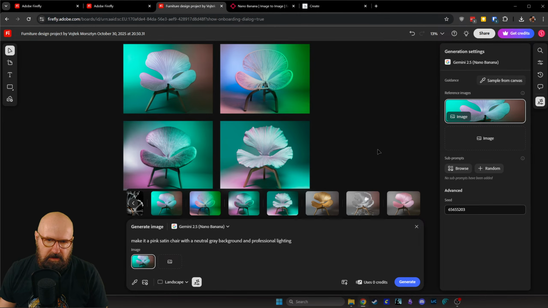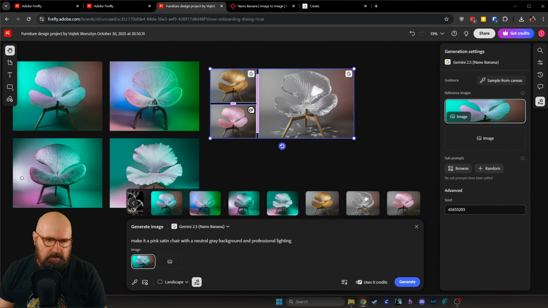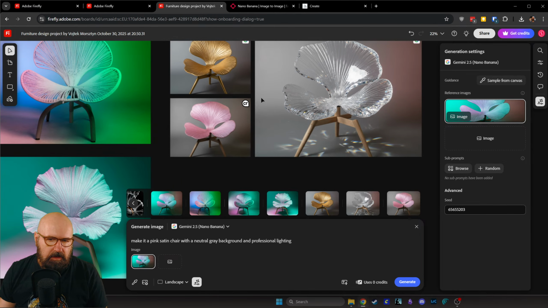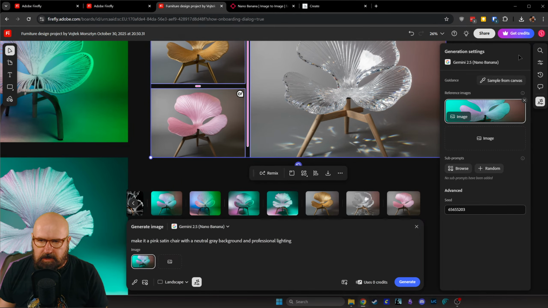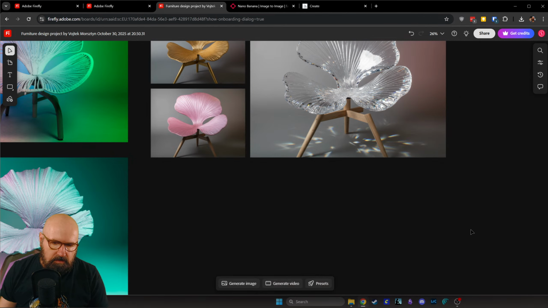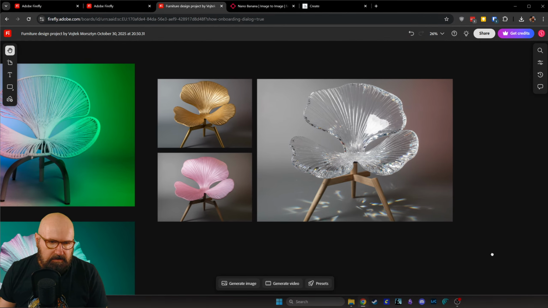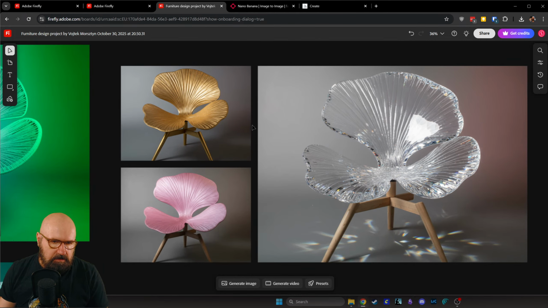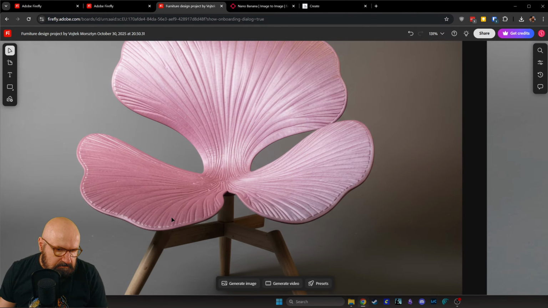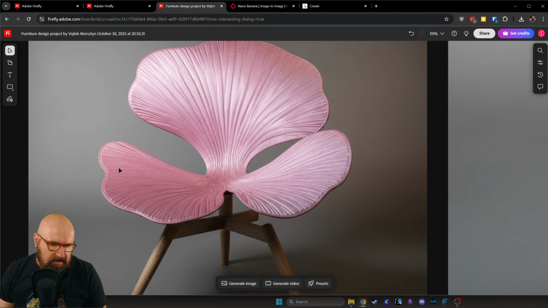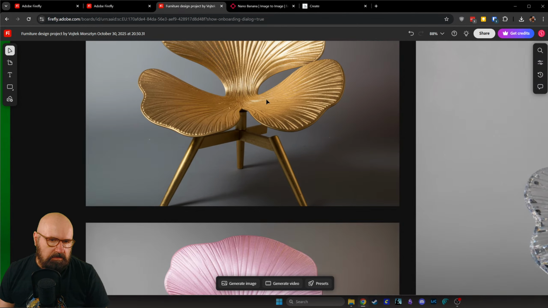Oh, look at the grid. One big and two smaller ones. How amazing is this? How can I close this on the side here? Oh, there I can. Okay, cool. Look at that. That is fantastic. I have the chair, and now it's golden. Is this satin? Yeah, it actually is. You see? I mean, it's printed into the surface, glued on there, but still, you can see that it's like soft fabric. This is a golden chair.